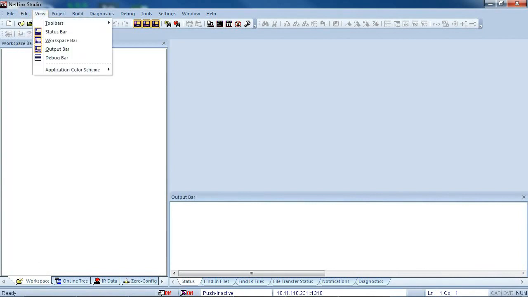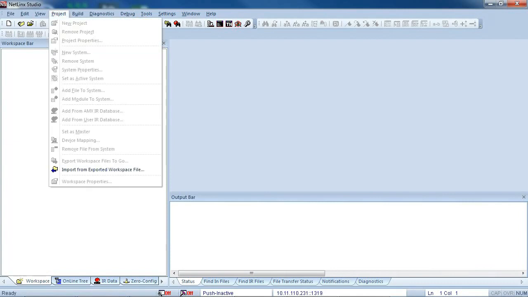The View menu has to do with the different windows that appear on your screen, as well as which toolbars you wish to be visible. We'll talk about these different windows in a couple minutes. Next is the Project menu. Everything in this menu deals with the specific project you are working on. Things like the workspace, project, and system can be manipulated here. You'll learn more about this in a later tutorial.